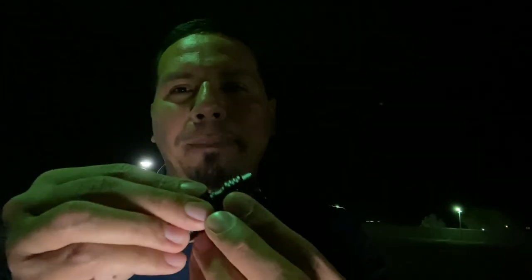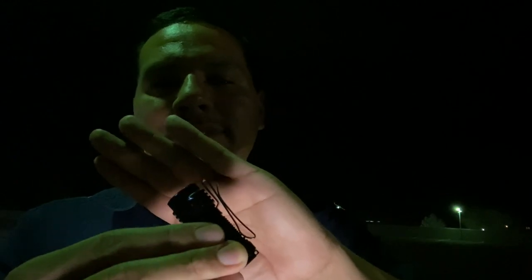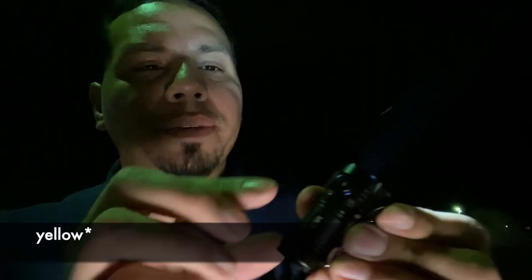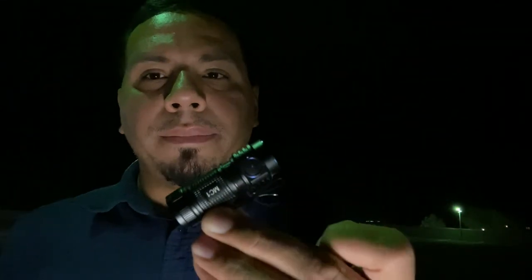Final thoughts on the Trustfire MC1 flashlight. My experience with this light has been overwhelmingly positive. I love how small and lightweight it is, and for something barely two inches long, it packs a thousand lumens — it packs a punch. I very much enjoy the clip — it's probably my favorite pocket clip of all my flashlights. It's not too stubborn, not too loose — it's the Goldilocks zone, just perfect. I also very much like the power indicator. Other flashlights have it too, but it's always a welcome feature. I should have charged it before coming out to film, but I do like it.